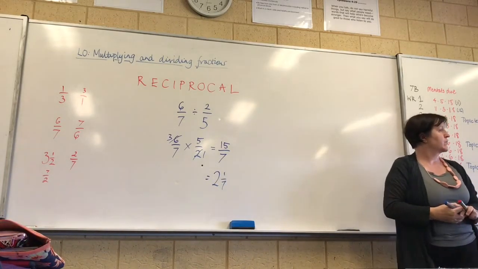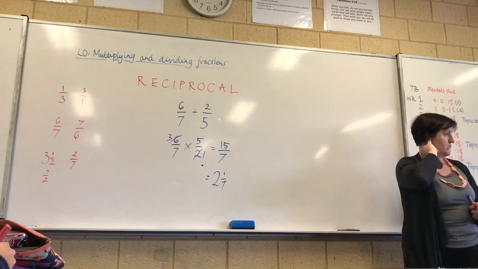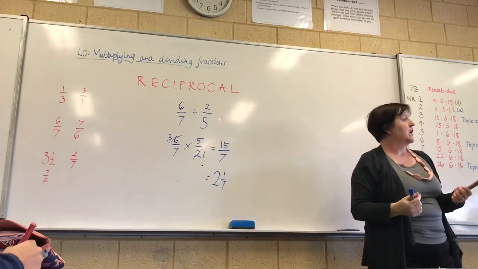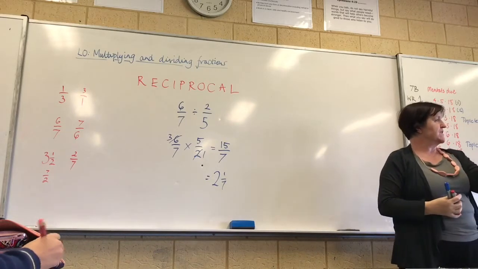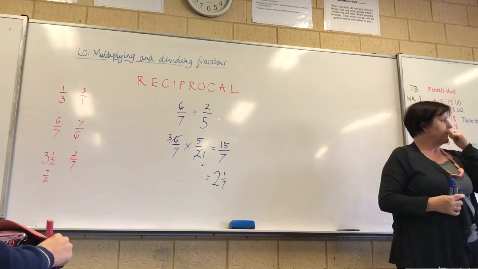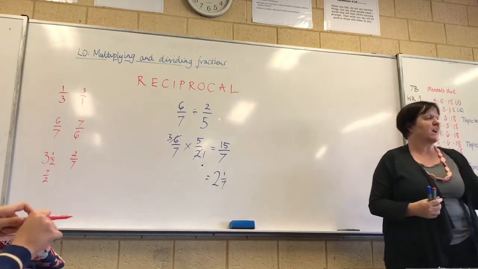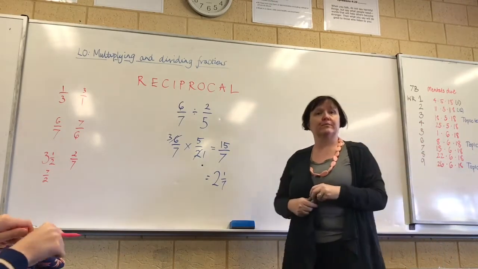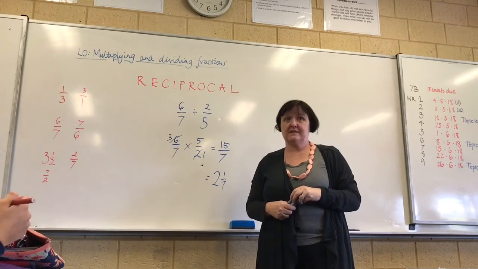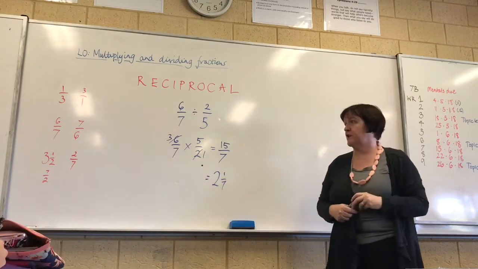Yeah. With the reciprocal thing, why do you only do it to one number? Because if you did it to both, you'd still have to keep the division sign. So that doesn't help us. Do you just choose one, or do you? You always do the second one. It's just the convention to always do the second one. So do you have to do the reciprocal? Yes, you have to. To divide, you have to.